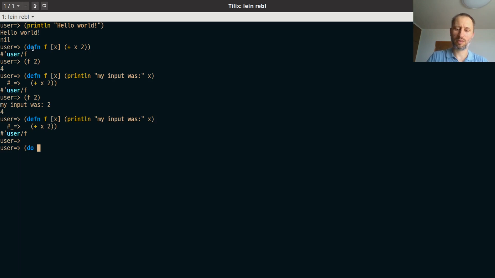So if I do a couple of things, I increment 1 and I increment 2, and I evaluate that, I get 3, and I only get 3. 2 is thrown away. In this do block, you can evaluate some expressions, but only the value of the last one evaluated is the value of the do statement.